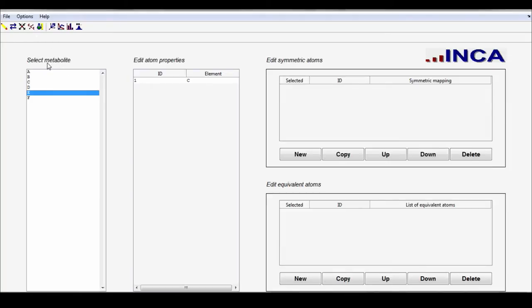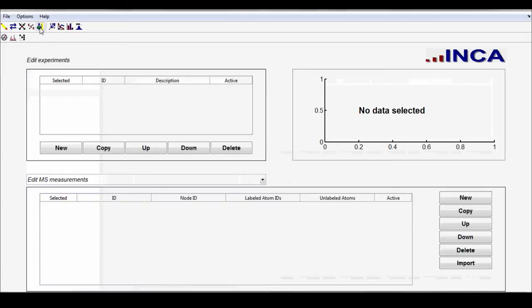So finally, once we have our metabolic model set up, then we can go to this next icon, which says Edit Experiments. And so this is where we can define our isotope labeling experiments and enter experimental data from those experiments. So to create a new experiment, we just click on this button here. We can give it a name and a description, and then we can select on that experiment. And there's three types of information that we need to enter for each experiment, which is represented by these three sub icons that show up whenever we're on this panel.